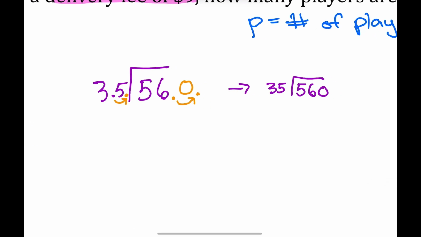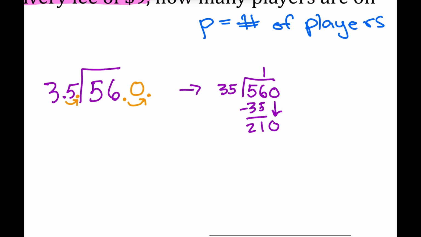Right, so 35 goes into 56 one time. 1 times 35 is 35. Subtract, we get 21. Bring down the 0. 35 goes into 210. This one is where it's going to be a little bit trickier. We want to kind of make a good guess here. You probably don't know off the top of your head exactly how many times 35 goes into 210. If you think about 2 times 35, that'll be 70, which is still less than half of 210. So we're probably going to want to guess a number that's not too high, but also not too low. A good guess might be 6.